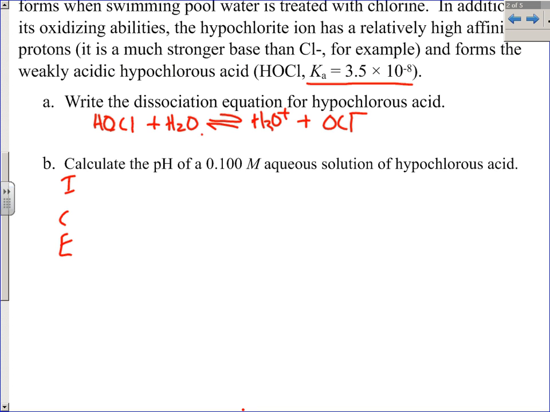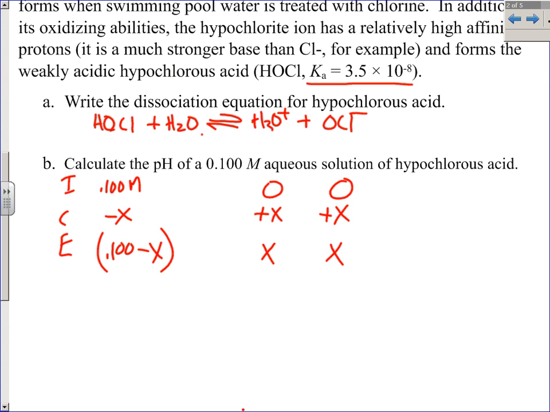And we're just going to use the reaction above so I don't have to write it again. We know at the beginning it says we have 0.100 molar. Now, this makes absolutely no difference since it's a liquid, so we're going to ignore all of those. And on the product side, before it reaches equilibrium, I have 0 of those. So this is going to go down by x, and these are both going to go up by x. So I end up with 0.100 minus x as my acid concentration. My hydronium would be x, and my OCl minus would be x. So that's what I'm going to get from my ICE box expression.